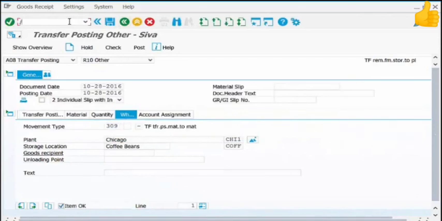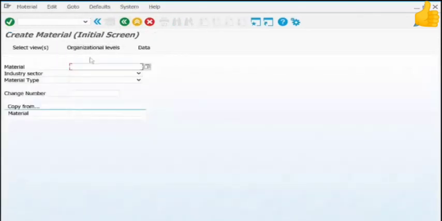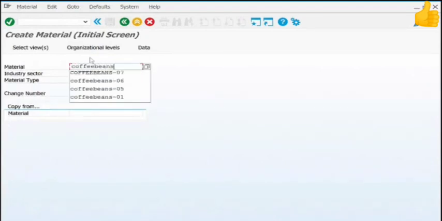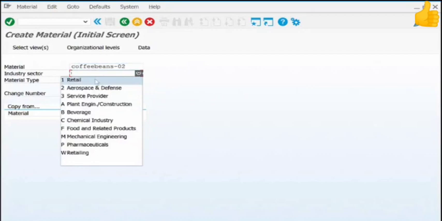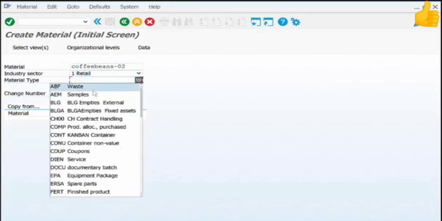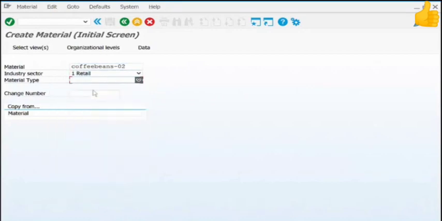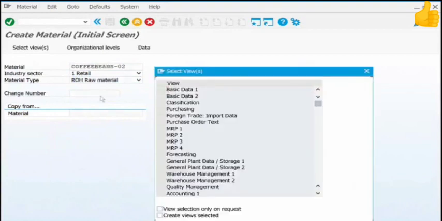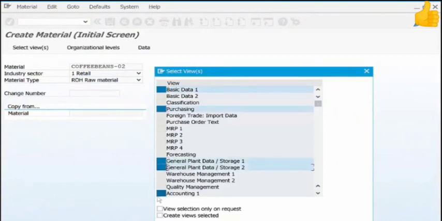Okay, eliminate all that. So let's go create a material, coffee beans 02. And this is of type retail and of type raw material, right? Just like coffee beans 01, just a different grade. Go to basic data 1, purchasing, general data, and accounting.